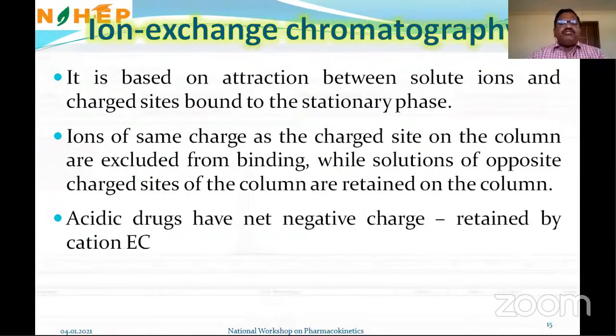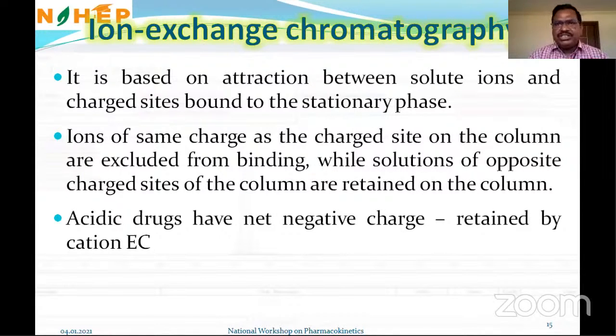The next chromatography is ion exchange chromatography. It is based on attraction between solute ions and charged sites bound to the stationary phase. The principle here is that ions of the same charge as the charged site on the column are excluded from the binding, while solute ions of opposite charge to the sites on the column are retained in the column.